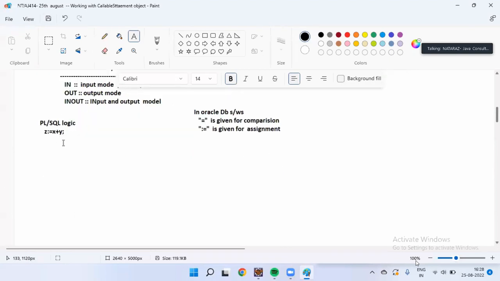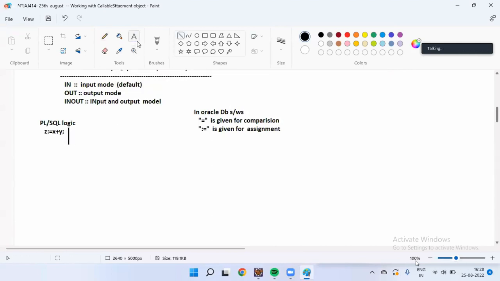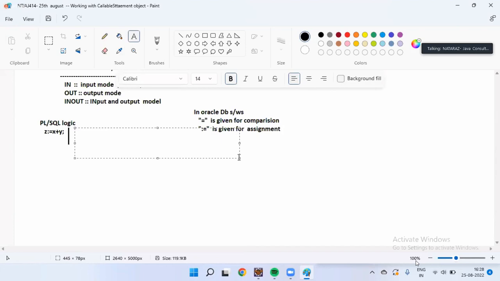Okay, Z is equal to X plus Y. Here, X and Y should be taken as IN params, and Z should be taken as an OUT param.